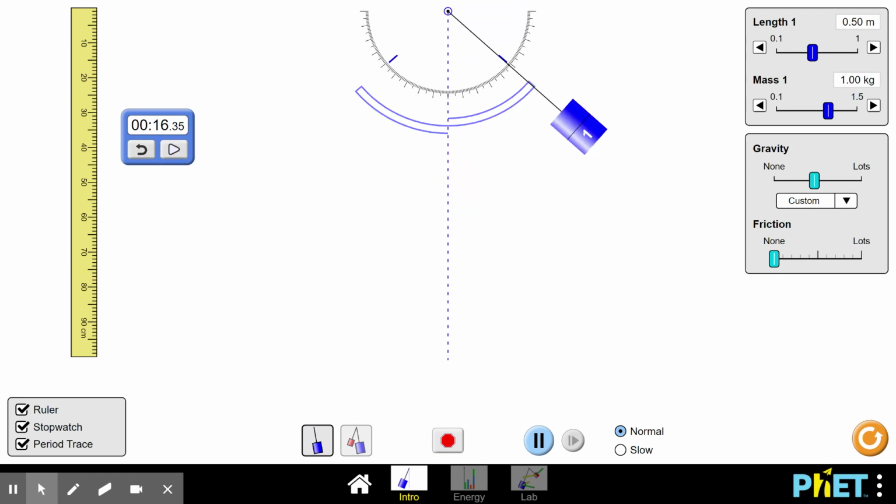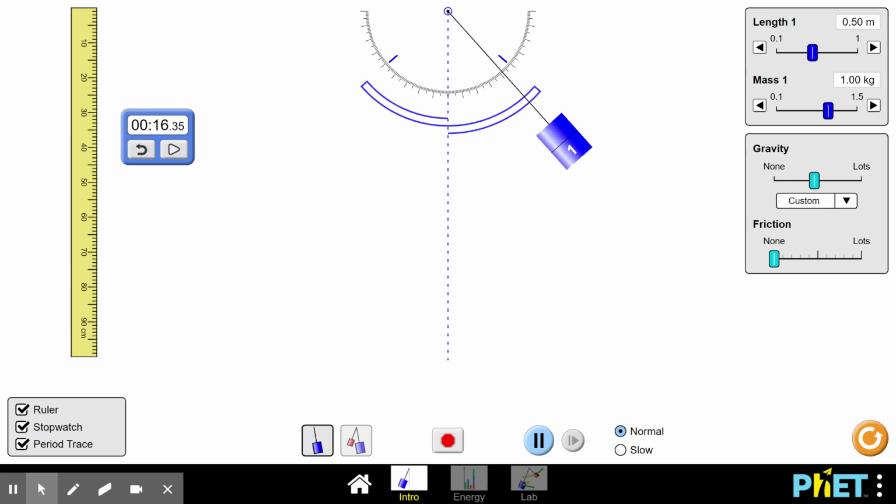This would be my time that I'm going to write into my data table under the oscillators and period, and then I'm going to run my trial again and do that two more times. So I have 3 total trials of 10 cycles and the time it takes for those 10 cycles to occur, and I plug those into my data table. I'll find the average and then divide by 10. So then I know the time it takes for just one cycle to occur, aka the period of a pendulum. So that's the first part of the lab.